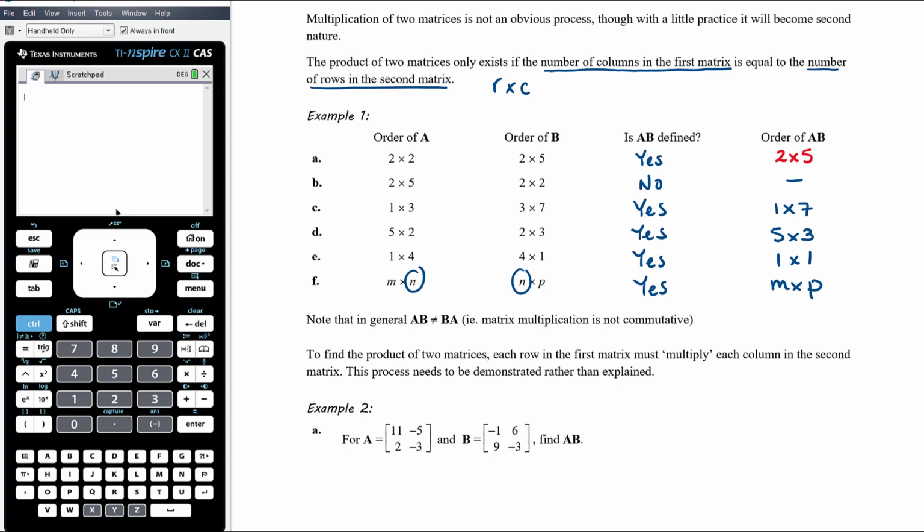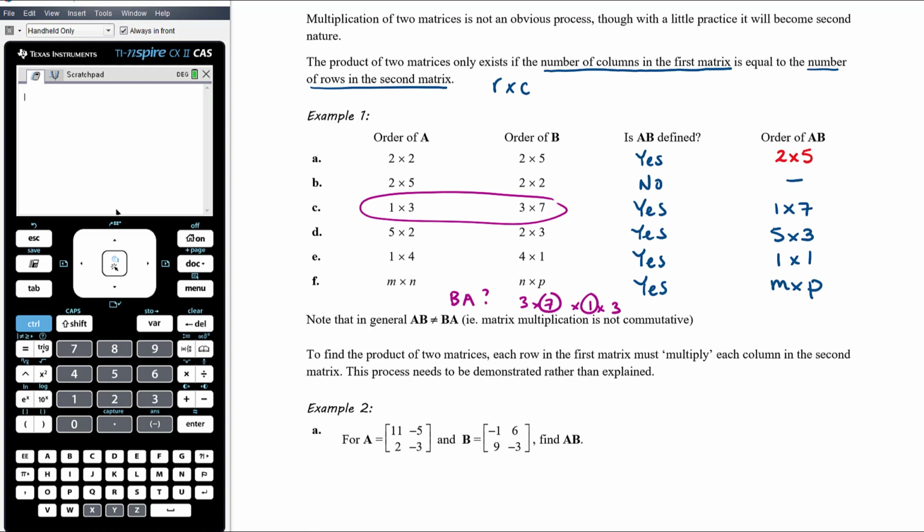There are a couple of small exceptions to that, and we'll talk about those later on. So say, for example, if you take one of these examples we've just looked at up here, this one here, A times B is possible, but if we were to do B times A, we'd be trying to do a 3 by 7 matrix multiplying by a 1 by 3 matrix. And the fact that those two numbers are different would mean it's not possible.